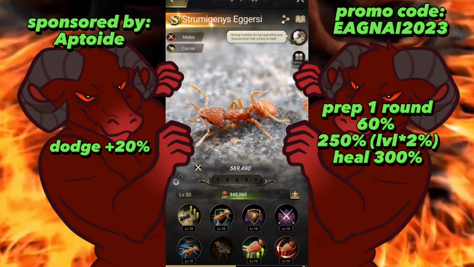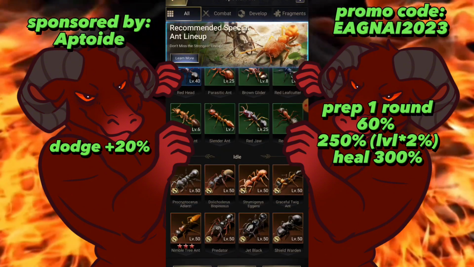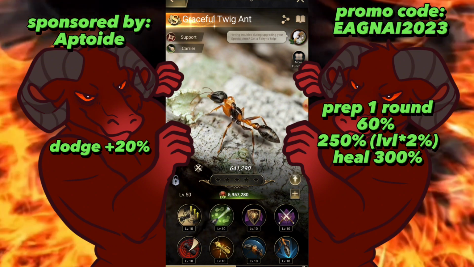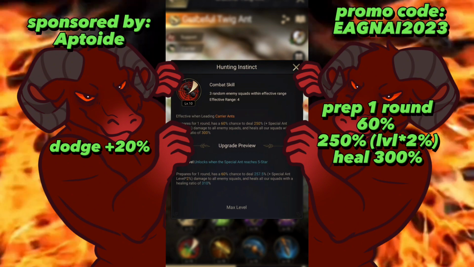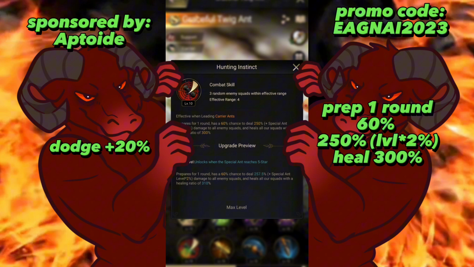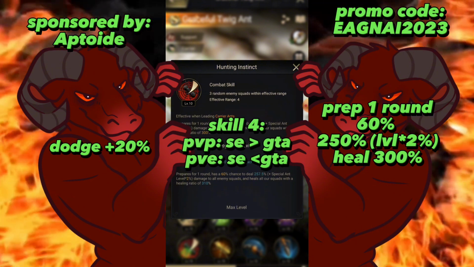SE allows it to be more of a support with that dodge, but that dodge is very, very powerful. And then the Graceful Twig is giving a little bit of attack. Now the only problem with that is that it prepares for 1 round, so it can only have a max trigger of 4 times in any battle. So for this one, I'm going to say that the SE actually has the upper hand.